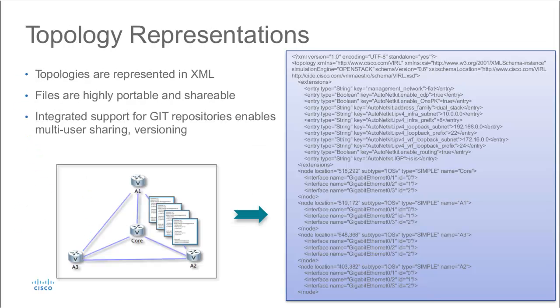So once we've designed an environment, what are we actually building? It's an XML file. We create these things called .virl files, but if you look inside one of these things, it's an XML file that contains information about the sets of nodes and links, and then also the configurations that we're building for each of the virtual machines. So it's a single file, very simple to then hand over to colleagues. They can then make modifications, hand it back to you, and within VM Maestro, there's also the direct ability to link in with Git repositories.